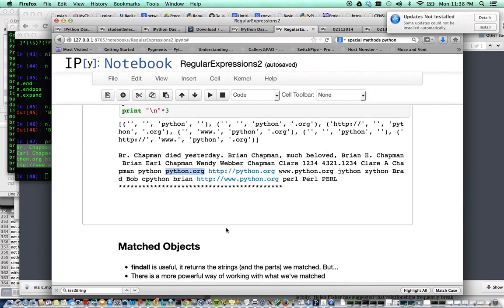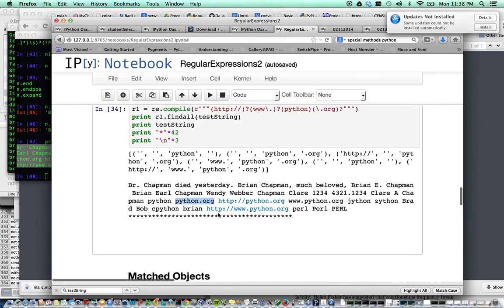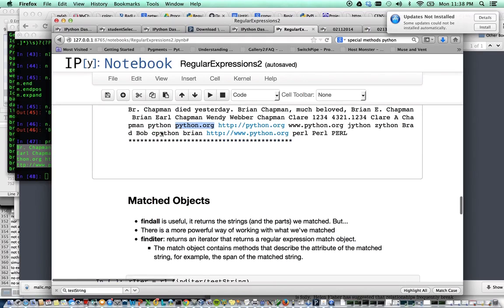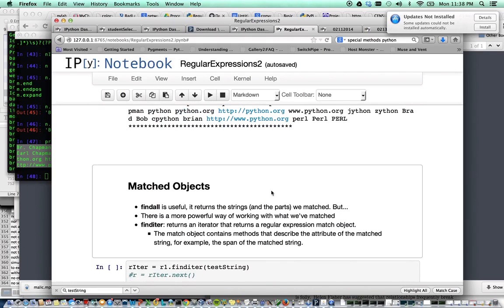So far, when we've been using the findall method of a regular expression object, findall is useful. It returns the strings and the parts we've matched, but there is a more powerful way of working with what we've matched, and that is through regular expression match objects.